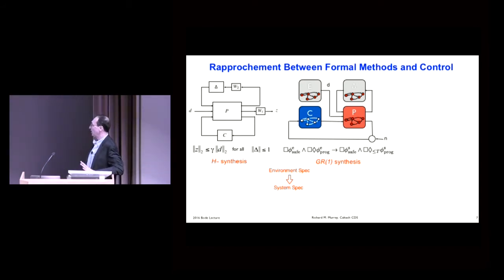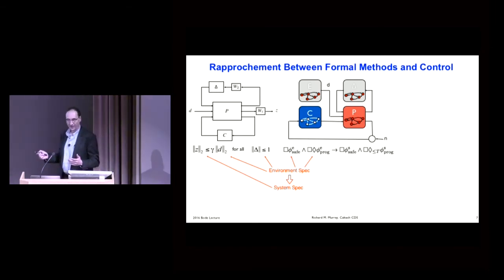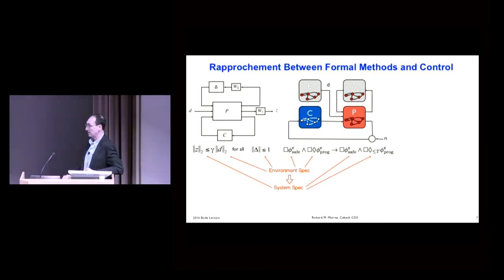So really, this type of problem, the computer scientists would say, oh yeah, we solved this problem, and the controls people would say, we solved this problem. It's the same problem. And so really, we're starting to solve the same problem. Again, these results are, on the computer science side, only within the last 10 years. These results on the left-hand side are within the last 40 years, and in a much simpler setting than some of the computer science ones. But one of the things that's important now is not just solving one or the other, but solving both.